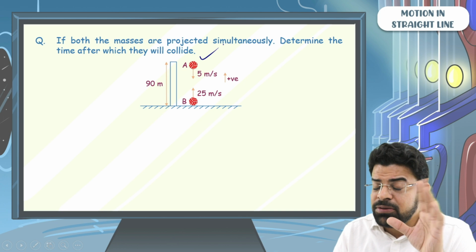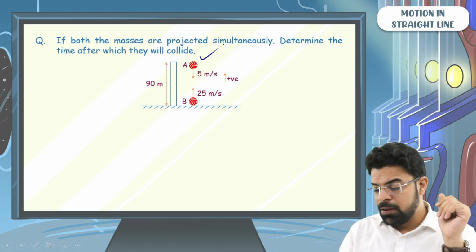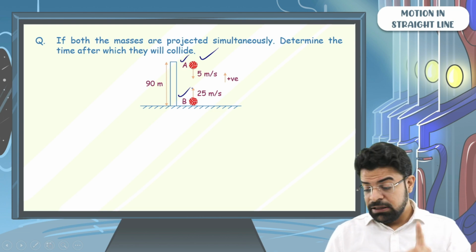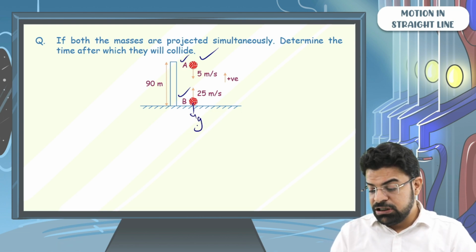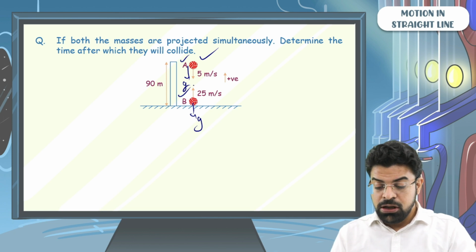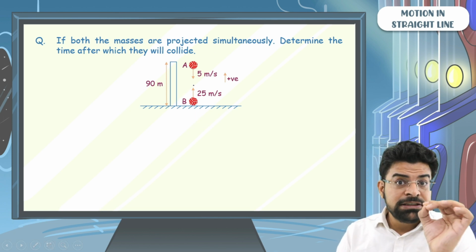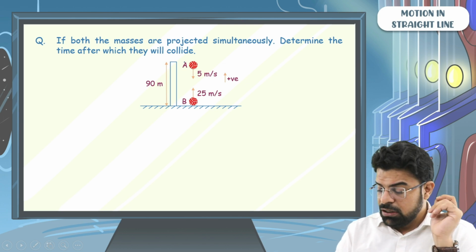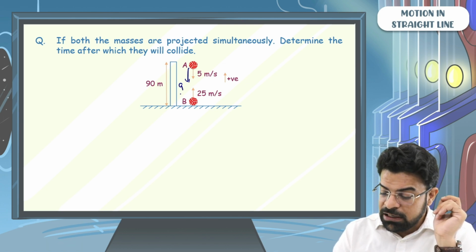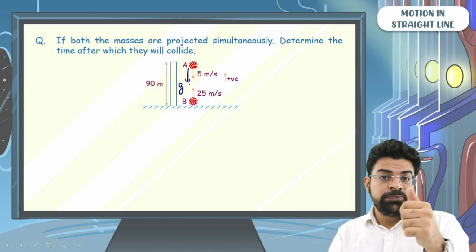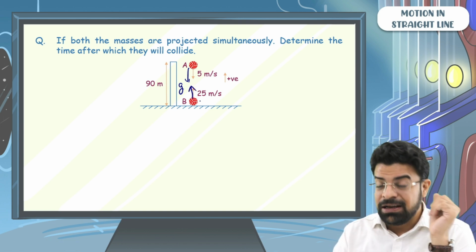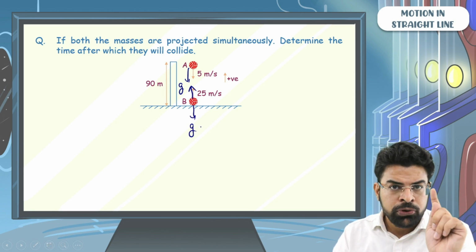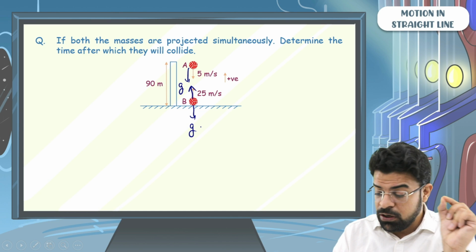If I tell you that this question is exactly the same as the Ram and Sham question, you might get perplexed a little bit, but it is exactly the same. Reason being, since both A and B are projected under gravity, they have the same acceleration, g downwards. Remember that acceleration is a vector quantity. Sometimes students think that since A is projected downward and it is going downward, its acceleration is plus g. And B has been projected upward and it will slow down, so its acceleration should be taken as minus g. No.